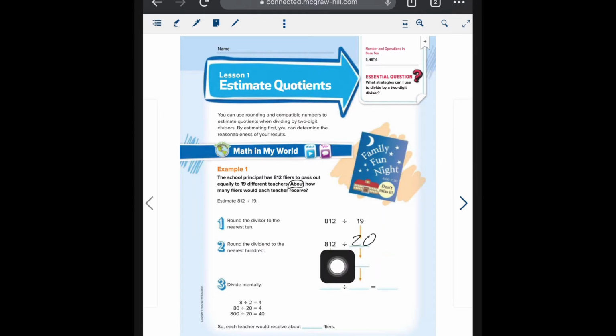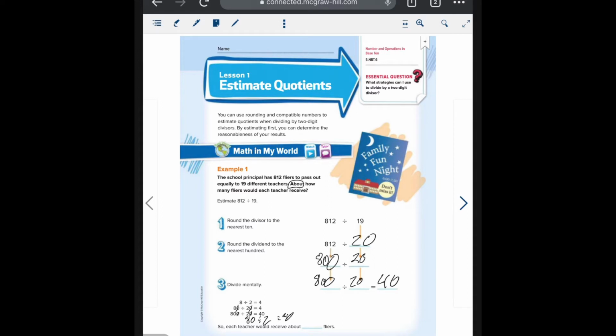And we're going to round 812 to 800 because I know the 8 is a little bit more compatible with 2. 800 divided by 20 equals 40. And we can get that answer also by doing it with fact families. 8 divided by 2 is 4, and 80 divided by 20 is 4 too, and the reason being is that you can cross off each of those zeros. And 800 divided by 20 is 40 because you can cross off 1 zero here, 1 zero here. Then you have 80 divided by 2, and then mentally in our head we can do that, it is 40.